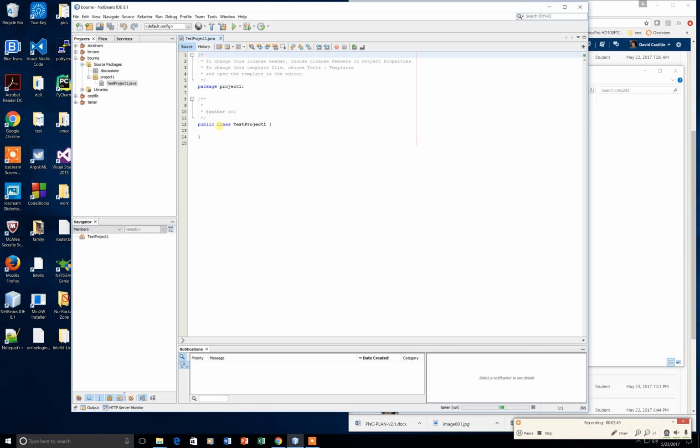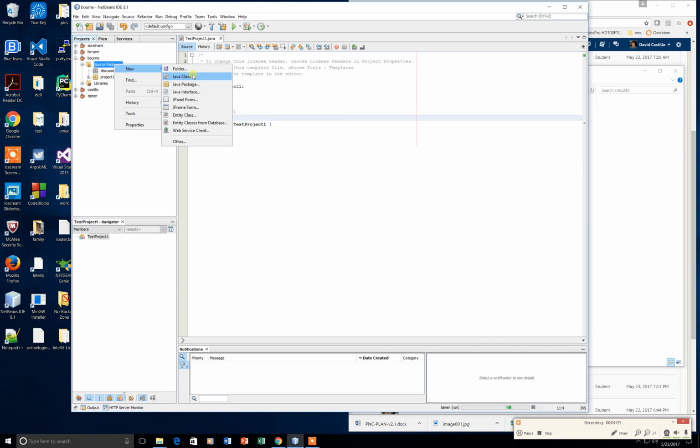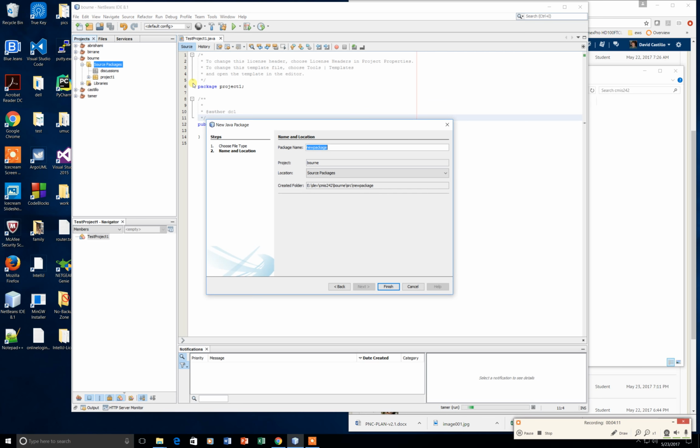And notice Test Project 1 comes up in terms of my default class, but it also installs my package structure here. So again, very simple to do. Just right-click on Project 1, name Java package, and instantiate your Java class. So likewise, I'm going to do the same thing for Project 2.